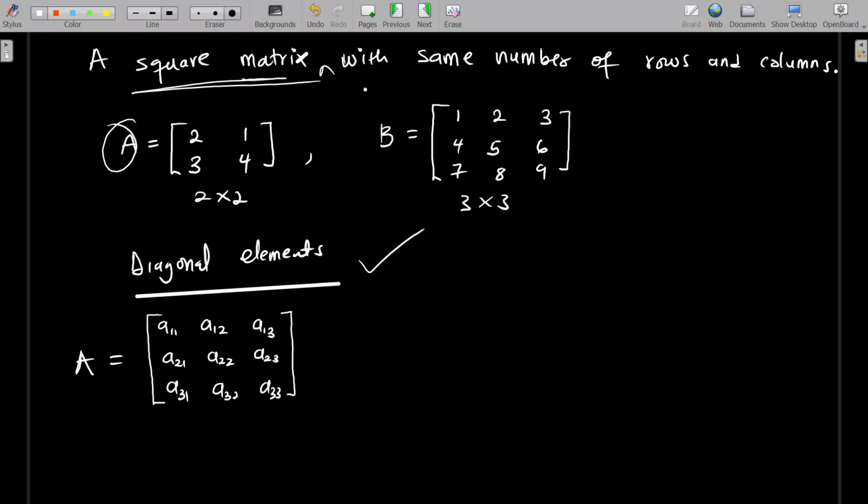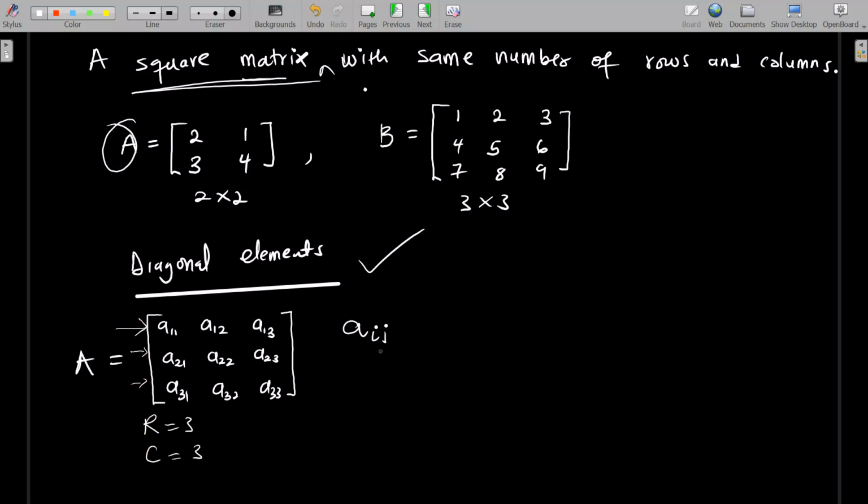Now let's look at another property of a matrix called the diagonal elements. If I have a matrix A, a general way of referring to an entry of a matrix is A_ij. This is a more abstract way. But here, ask yourself, how many rows do I have? I have 3 of them. So the row number is 3, and the column number is 3 as well.